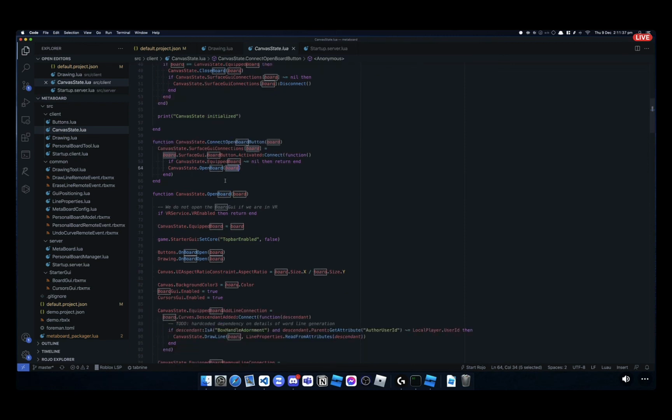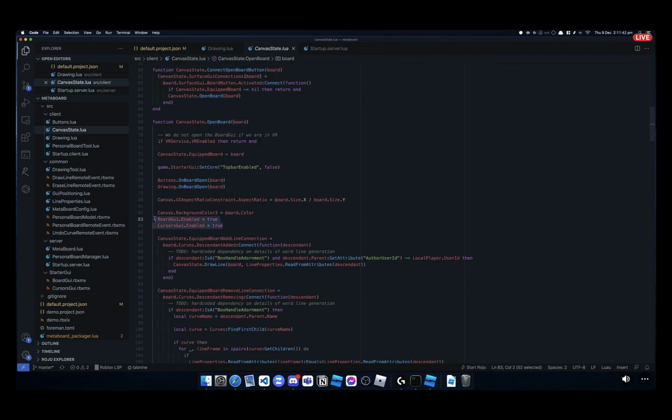And this open board function, at one of the steps, is enabling the GUI so you can see it.